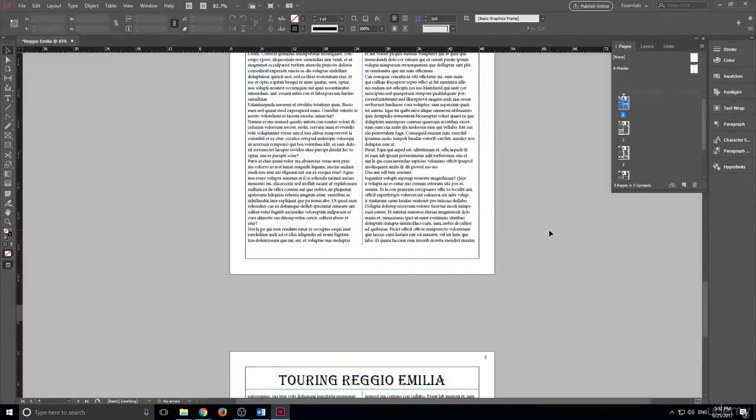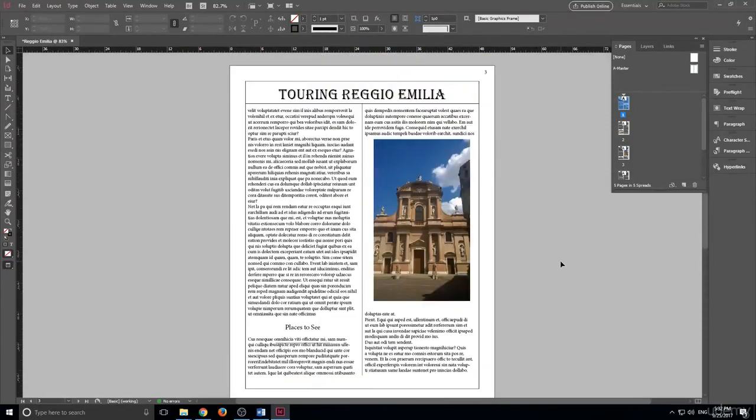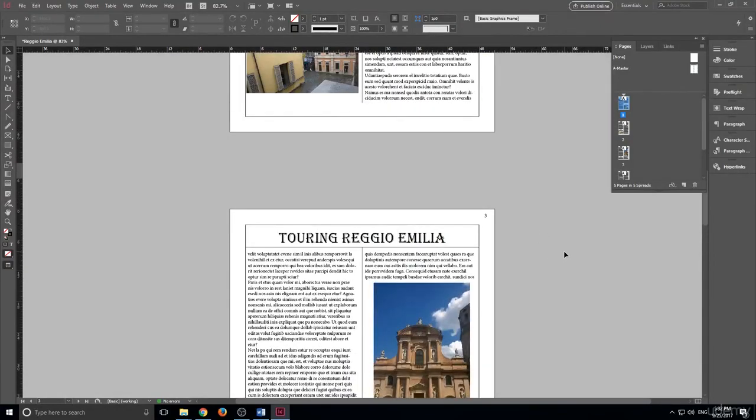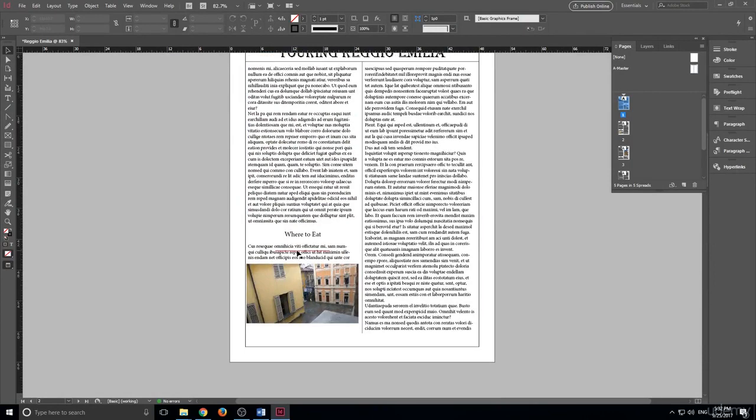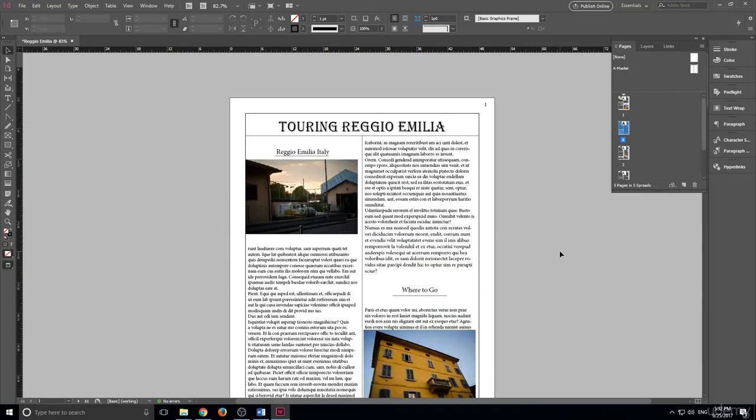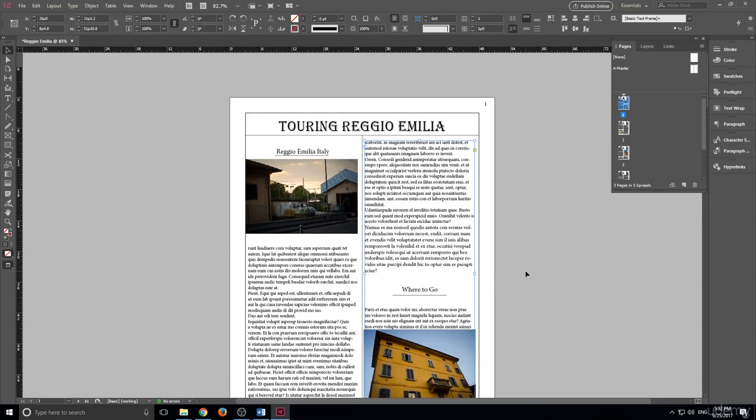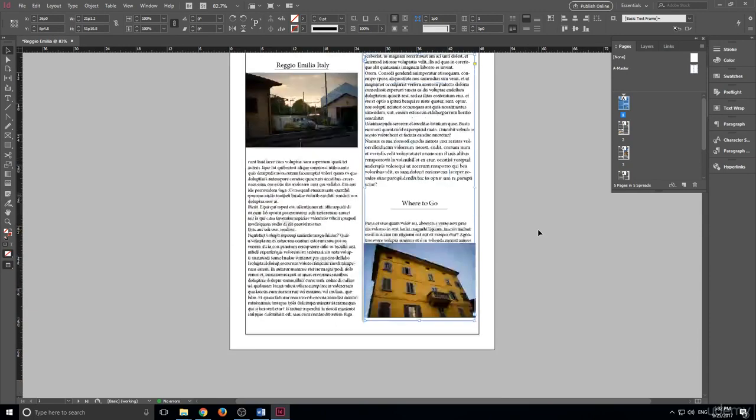Overall, I'm happy with this. We've implemented a lot of different things that we learned in this lesson. And at this point, you might be looking at it like, oh, this is pretty easy. And I really want you to be saying that, because that means you've learned a lot. This isn't a complex document, but this might be something that I would print out and give to people. If I was, for example, I could print this out and give it to family members if they wanted to know how my trip to Reggio Emilia was.